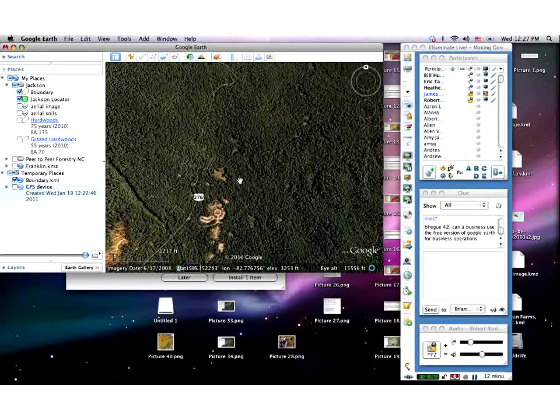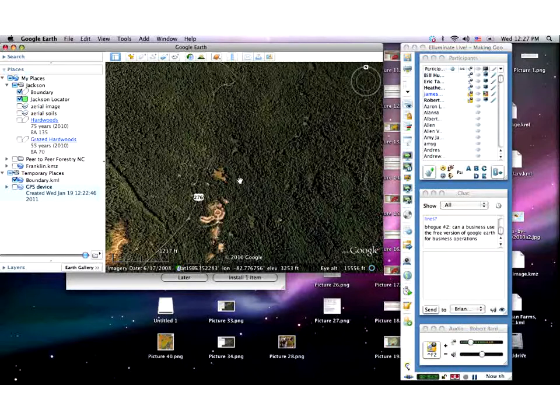Oh wait, sorry, I'm jumping the gun here. From Bill Schuster, he's wondering, is there an easy way to import tax parcels from the internet? That's a good question, too. Hopefully someday there will be. It would be a very, very simple task for them to export their tax parcel data into the KML format, which is the Google Earth format.